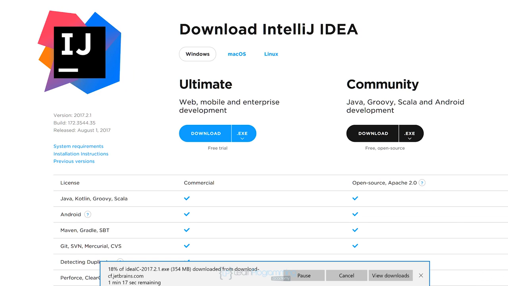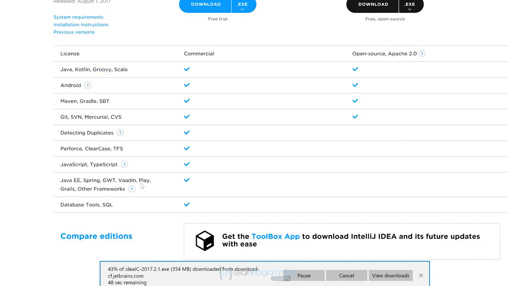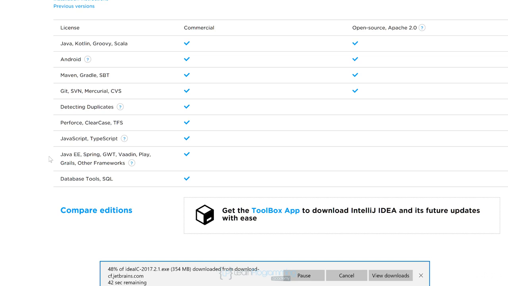Now, the Ultimate Edition is the commercial product. So if you want to use that past a trial period, you'll need to pay money for it, and you'll need to pay JetBrains for that. The Community Edition, on the other hand, is completely free, and you'll never have to pay anything for it. So it can be a good choice in many cases to take the free and open source version. But if you do want to have access to other commercial features, for example, Java Enterprise Edition, and using other frameworks that aren't available in the free Community Edition, you can take this option here.